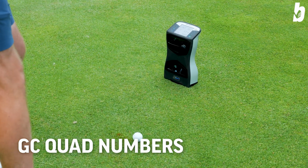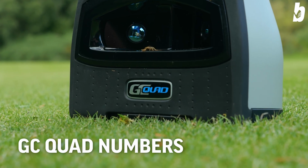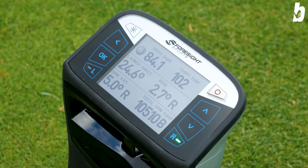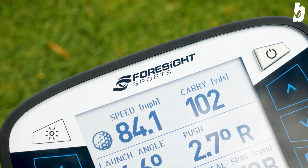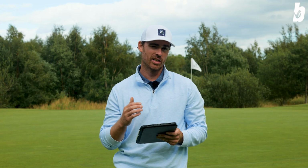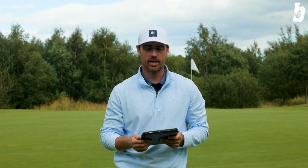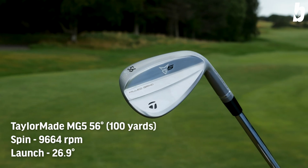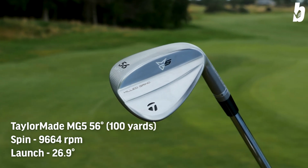Now it's time to compare the numbers. This is my favorite part. Now, we used the GCQuad from Foresight today to get all that important data, looking at that spin and launch numbers. So we hit shots from 100 yards, 50 yards, bunkers, from the rough, and partial shots around the greens as well. So starting with 100 yards and the MG5, the spin was really consistent, very impressive, and high as well.